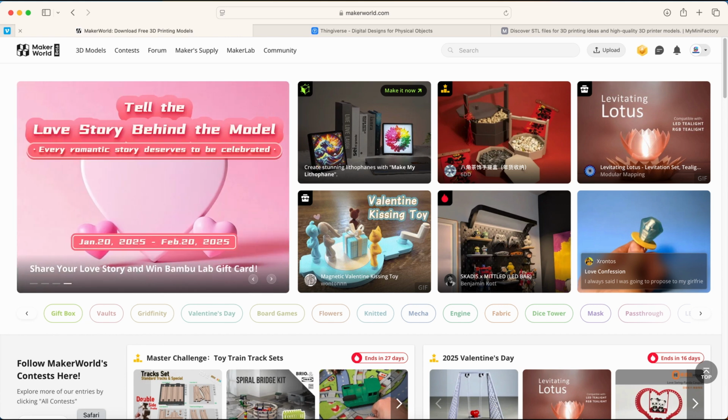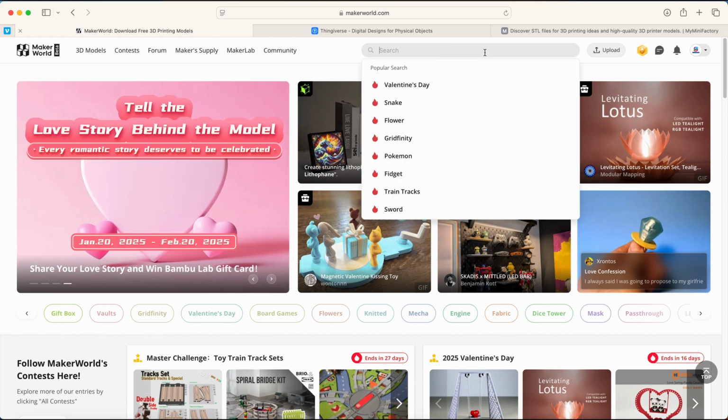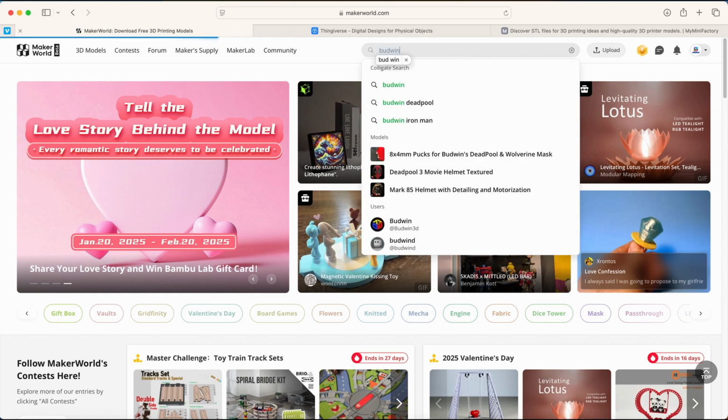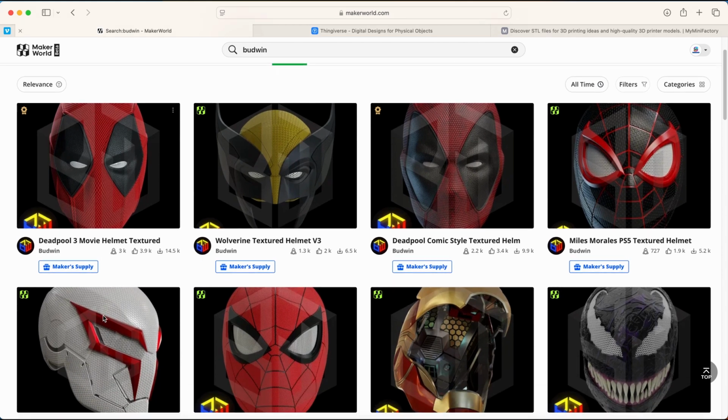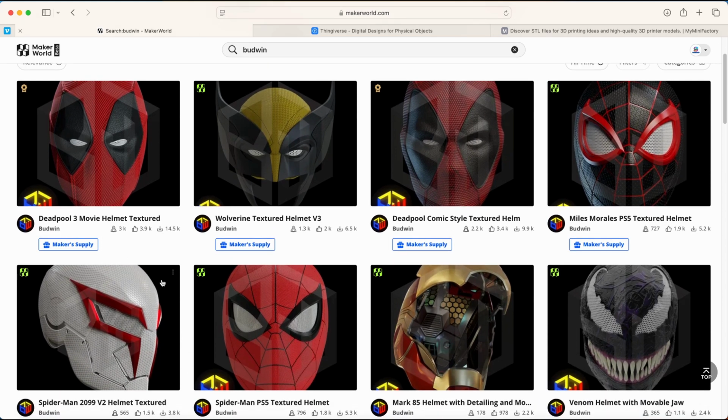A very, very important thing that I would like to mention is, whenever you're looking for models, please do not print anything that is copyrighted. I'm going to come to Budwin. This is a great designer. You see the wonderful helmets that are available for you to print. Let me choose Wolverine. Wolverine is one of my favorite characters.